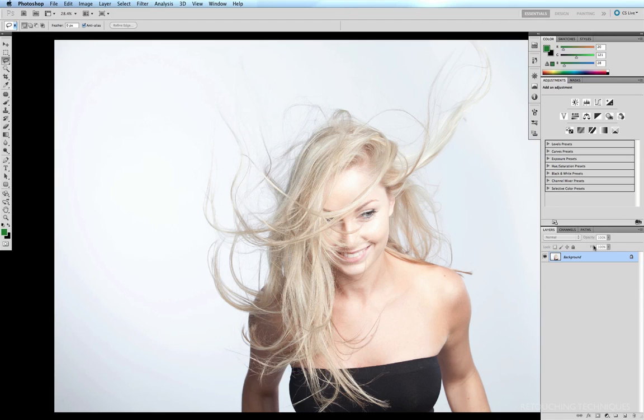So in this second hair masking tutorial, I've picked a more difficult image to work with. For example, the hair is very messy and there are some strands which are a lot darker than others and other strands which are very light, if not lighter than the actual studio background. And so this is going to require a different technique in order to extract the hair from the background. And for this, we're going to use calculations and alpha channels.